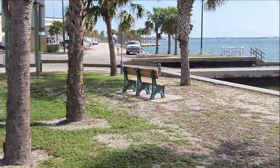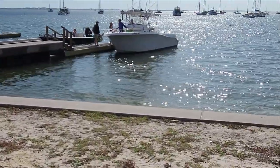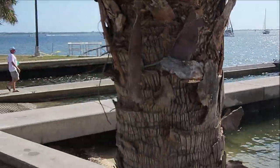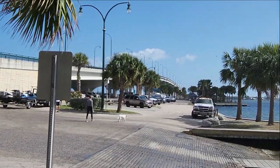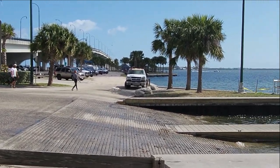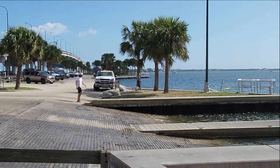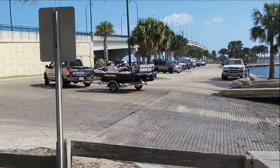Here we go. People getting ready to start their day and enjoy their day. That's what it's all about. The pelicans are here. See them? There's a little bit of shade for a minute. That's the bridge ramp going up and over. You'll see how great this place is, man. This is really a nice place. I can't emphasize that enough. If you want to come out, spend some time outside, have a nice day, this is a great place to do it. I hope the wind is not causing too much trouble. There's nothing I can do about that.